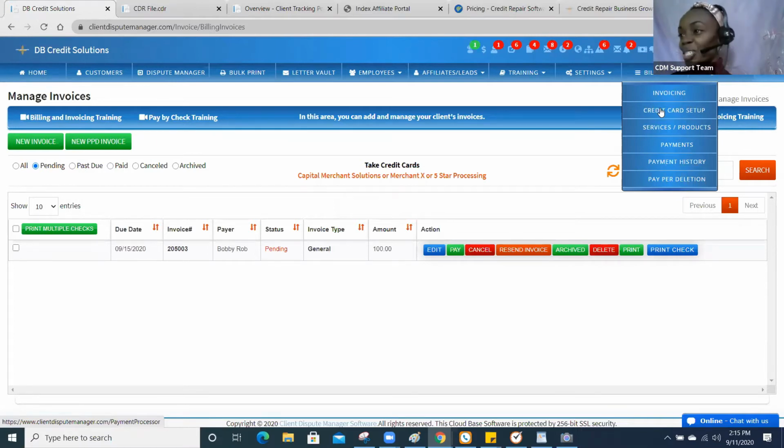So the merchant providers operate as the banks, right? If you have these, you need something to pull that money, and that's where authorize.net comes in. They're the payment gateway. They pull that money, and they need somewhere to push it to, and this is where the merchant providers come in. They would push it to your Five Star Processing or your Merchant X, right? That's what the two use to be compatible with each other inside of the software. All right, I hope I answered your question.